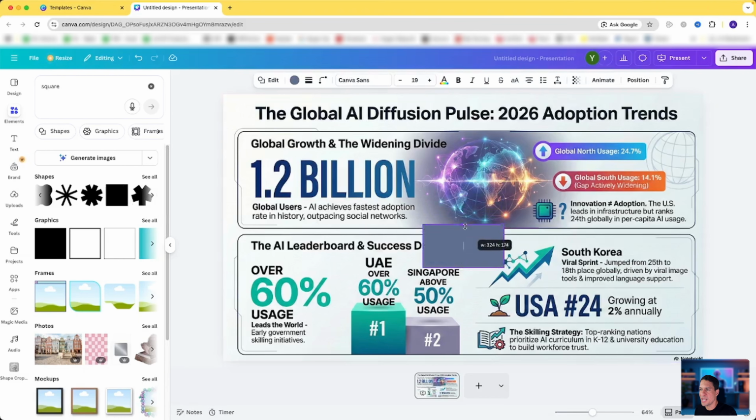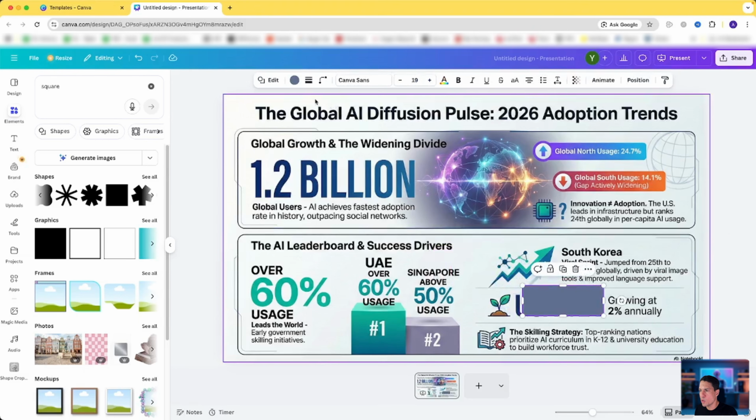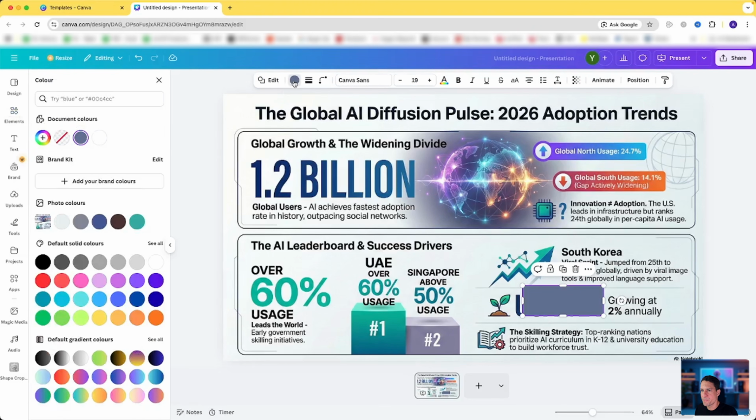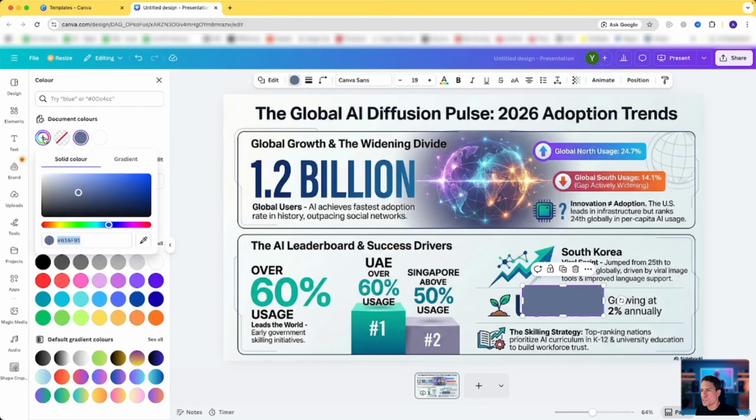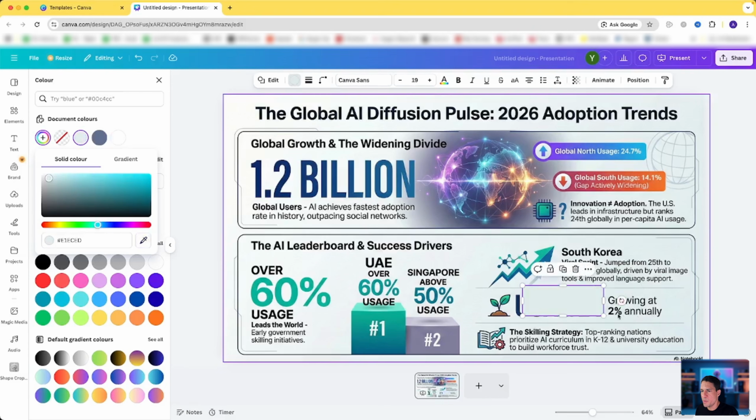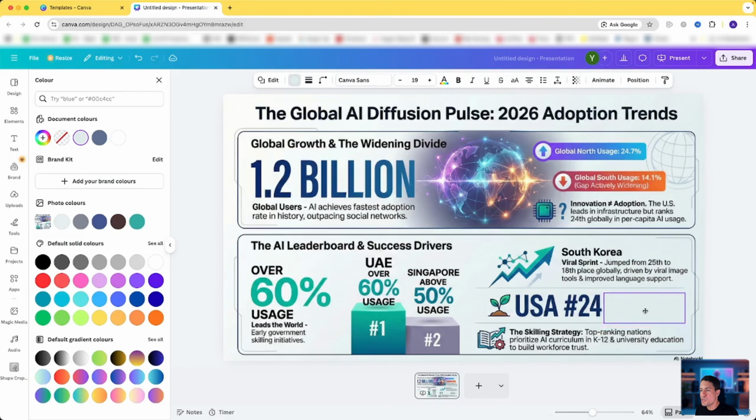And we need to change the color to the same color as the background. Basically, what we're trying to do here is hide the wrong text. Then we can add the right text right on top. So first, we make sure the square is selected. We click on the color circle at the top here. Then on the side, we click on the circle with the plus sign on it and select the color picker. Then back in the canvas, we just click on the background to grab the color. And that's the color we will use on our square. Then we just need to resize the square and cover the text.